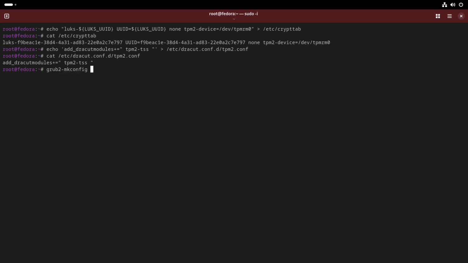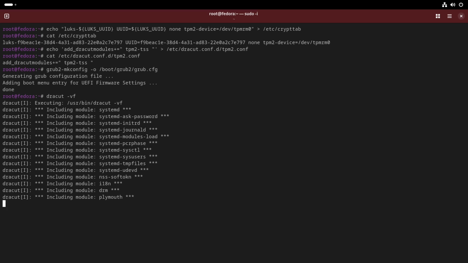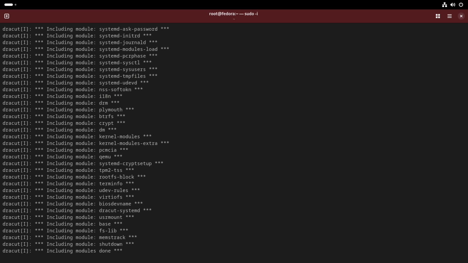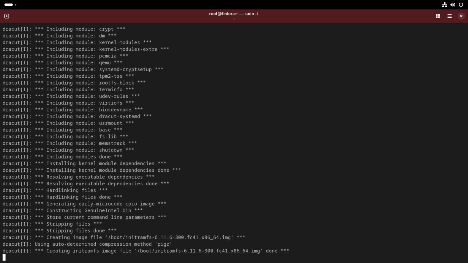Update the grub.cfg file. Run dracut to rebuild the initramfs image. Finally, reboot the computer to ensure that everything is working properly.